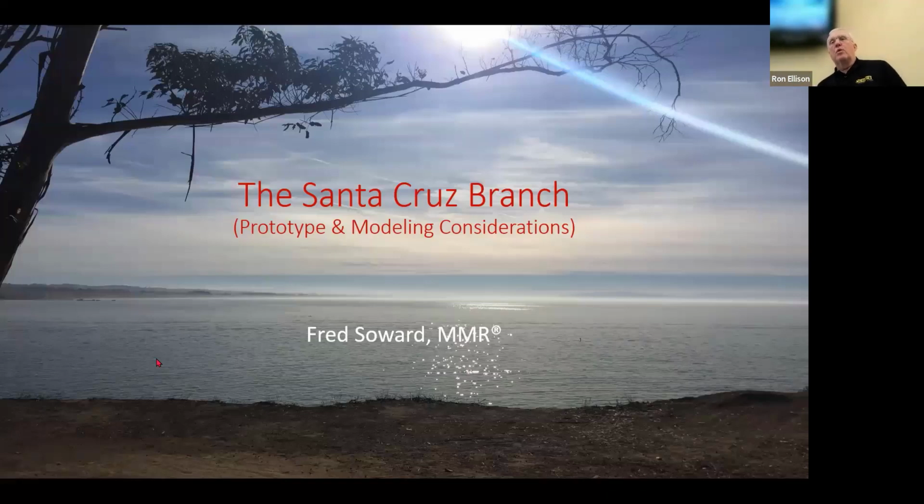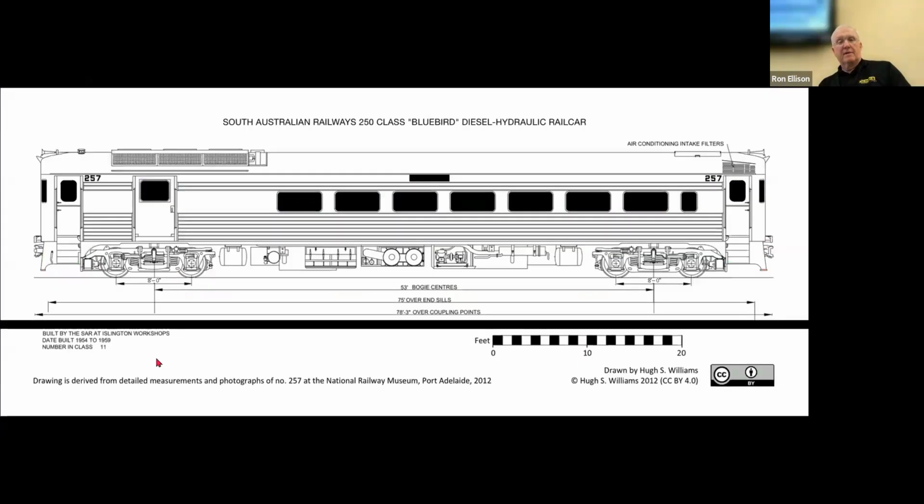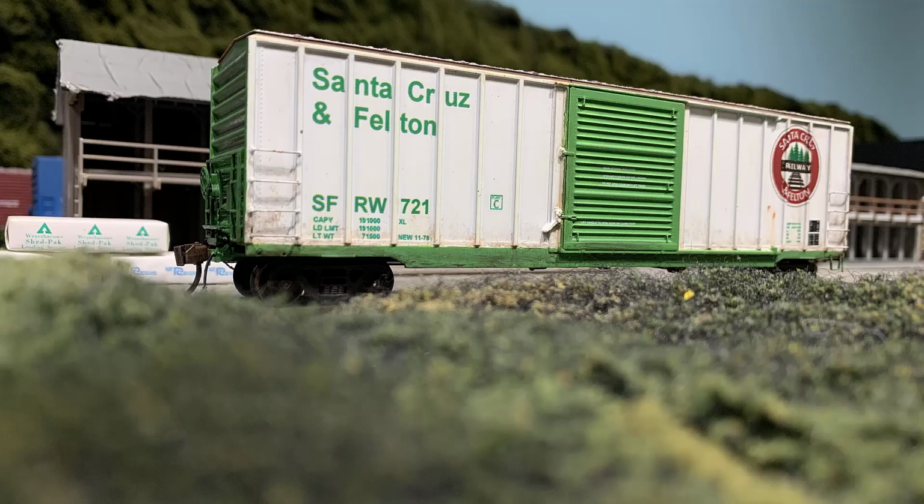Yep. If you ever go to Bob Weinheimer's, you may find one on the Pennsylvania Southern, and a couple other railroads here and there. I actually have photos of a Santa Cruz and Felton car in that paint scheme on Bob Weinheimer's railroad, being spotted at 87 Lumber. Y'all remember why he calls it 87 Lumber? Because it's HO scale. Cool.